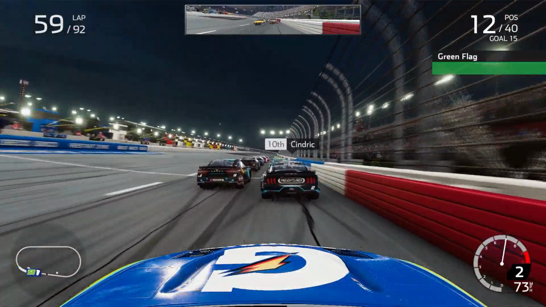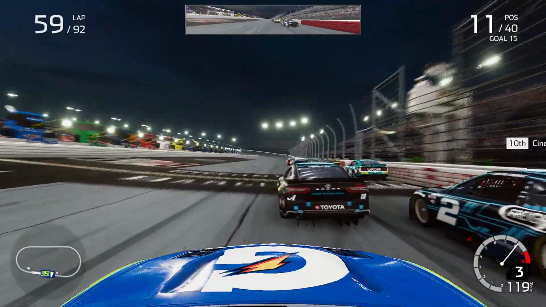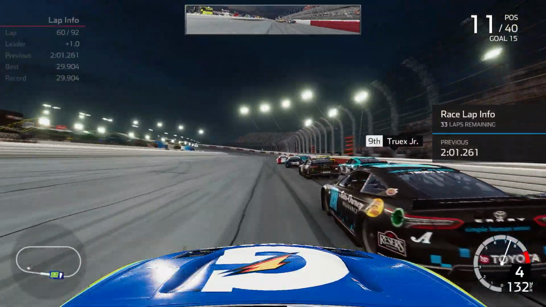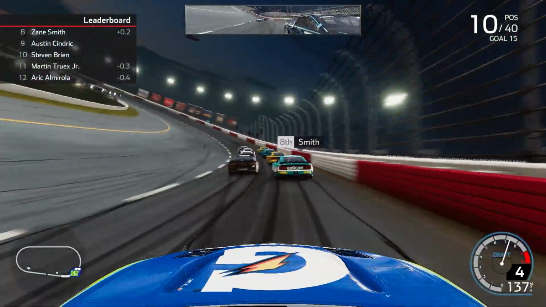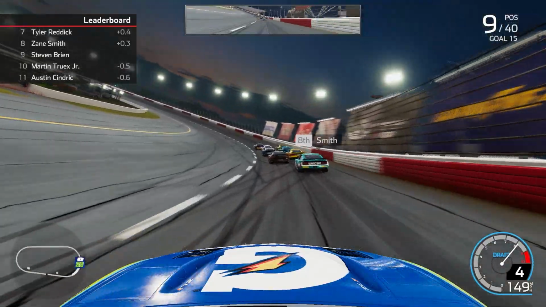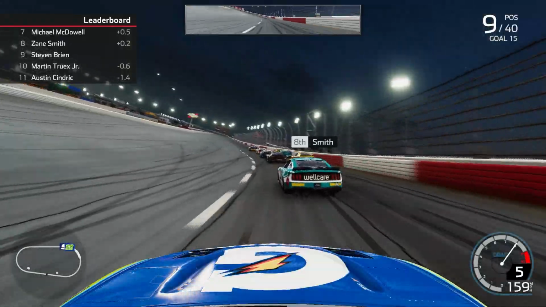That was very frustrating. So here we are back underway with 33 laps to go in Darlington. We go underneath the 2 of Cindric and the 19 of Truex, going 3 wide for position. We make the pass on the 19. And now into the 2, we slam Austin Cindric into the wall. And that is our payback. We get revenge on him. He is now checked off the list. We just had to pay him back for that.